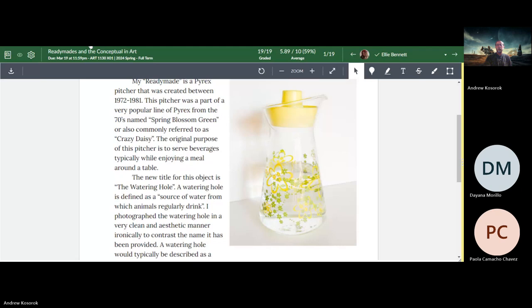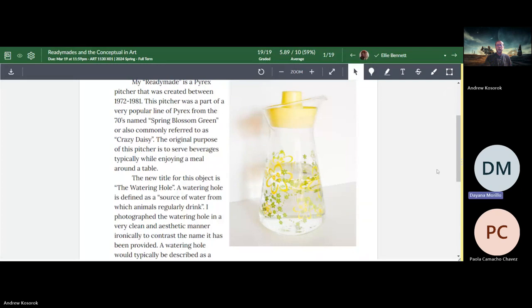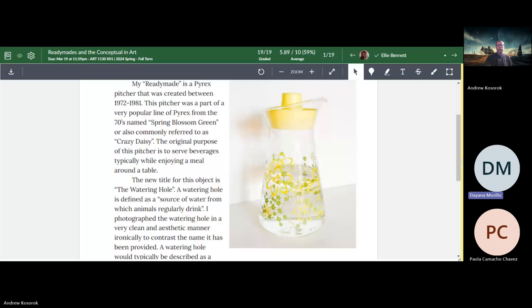I fully agree — with the name 'watering hole,' it could have been placed in an outdoor or rough, tough setting. It would also contrast really nicely with the glossy, clean Pyrex — having a very textured and rough background would be visually interesting. Yeah, I think that would look really cool. So if this person wants to do that, just take it outside, set it up, take a couple photographs and see if you agree. If you've already submitted to the discussion board, you don't have to repost unless you really want to.